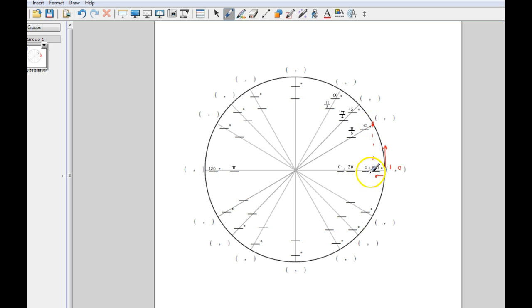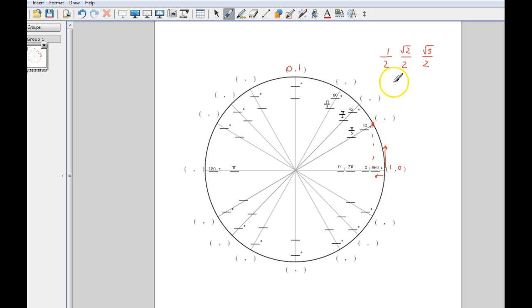Okay, but initially when we first come in, the x coordinate is still the biggest of these three intermediate special values, and the y coordinate is the smallest of the three, right? Because y is going to keep growing until it gets to a positive 1 here and a 0 for x. And so remember, you're going to get 1/2, the square root of 2 over 2, and the square root of 3 over 2. And remember, we said that 1 is the same as the square root of 1. So you can think of this as the square root of 1, the square root of 2, and the square root of 3 over 2.